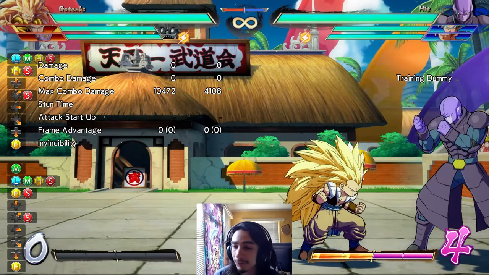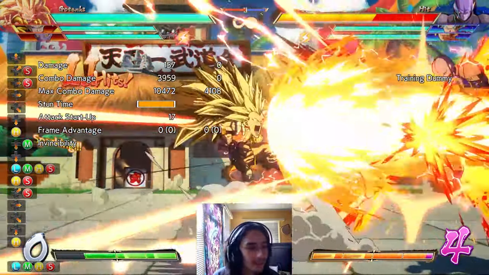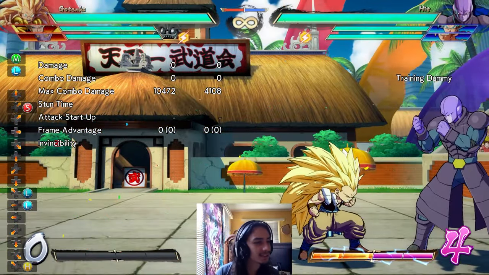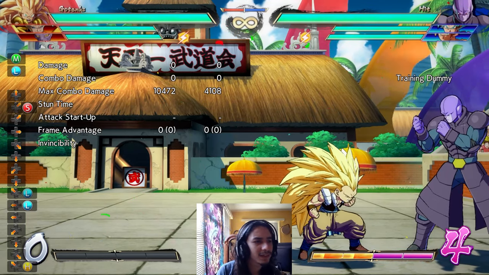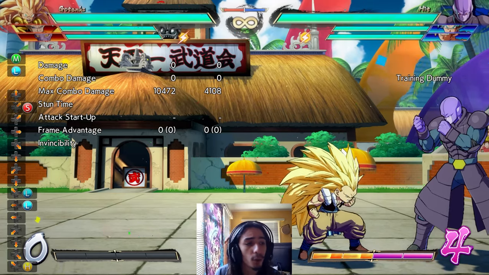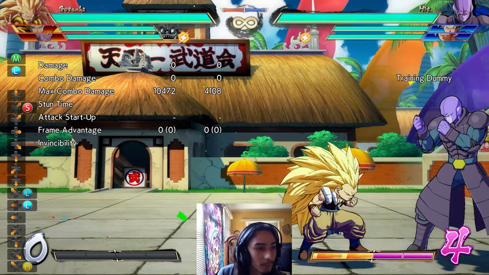Honestly, if you just master 5H into beam, into whiff sparking, into 2M, you will be able to TOD so many people super easily. You don't even have to do an amazing combo if you do this. If you just learn how to do that, you'll kill so many people.